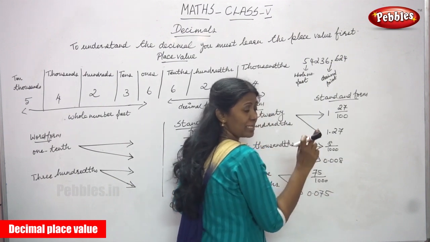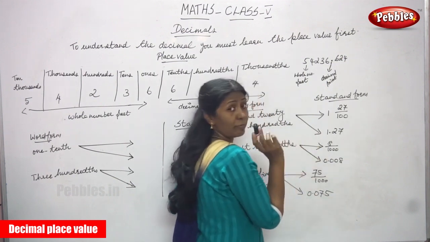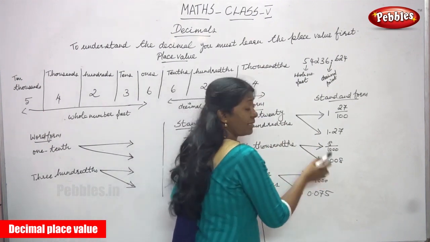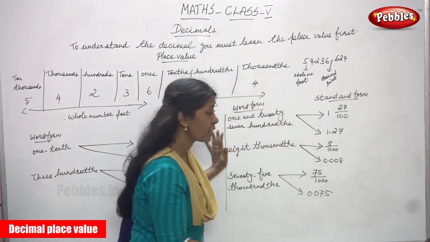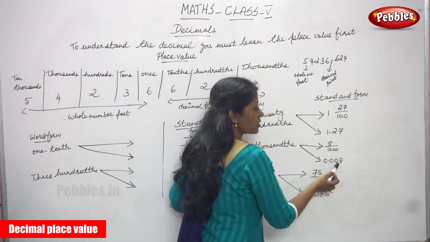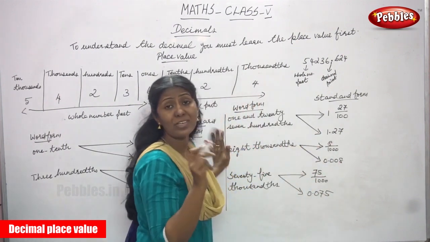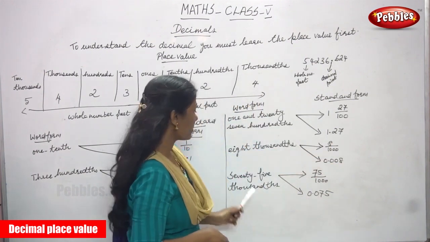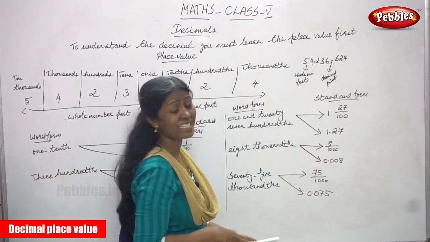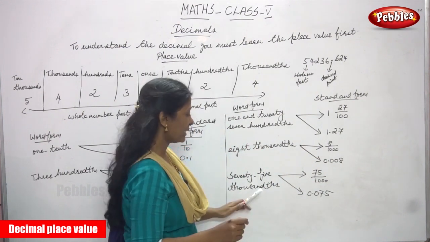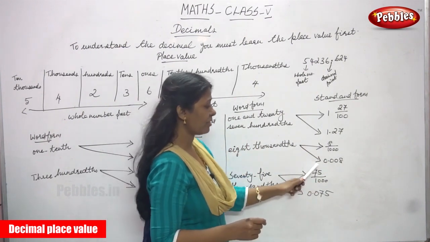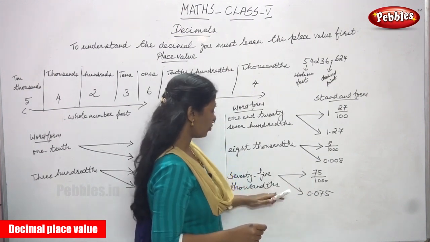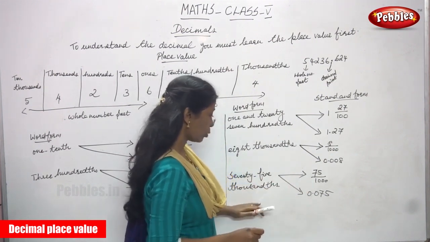So when you convert to decimal, you have to write 0. After that you must put a point. That point is called a decimal point. After that you must write 008. So 0.008, converting a fraction into a decimal. That's the answer. So 75 thousandths. This is a word form. This is standard form, 75 by 1000. It is a fraction. So for word form you have to write 75 thousandths.